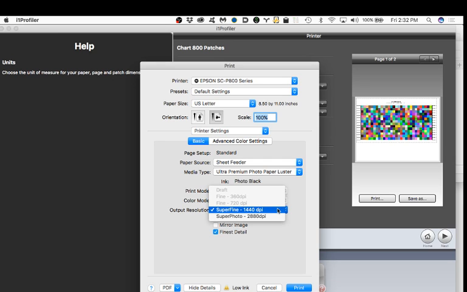And the only disadvantage to going from this 1440 DPI to 2880 is that it takes your printer almost twice as long to build the print. But the color is more nuanced, so if that matters. I've never been able to really tell the difference in the two, so I leave it at 1440. I also leave high speed on and finest detail both on. Finest detail is actually just a small sharpening algorithm, but the high speed one allows your printer to lay down ink in both directions.